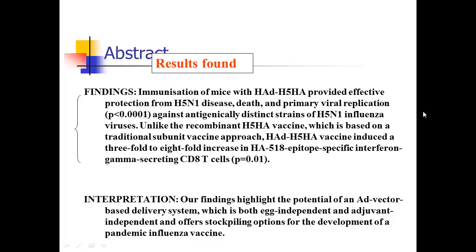So they give you a couple of key pieces here. So first of all, the vaccine seemed to work, at least in the mice. It provided effective protection from disease and death, and there was a highly significant p-value there. They just put the p-value. They didn't give you any other numbers, but that's probably enough. And then they tell you that the vaccine induced a 3-fold to 8-fold increase in CD8 cells, so in your immune cells. So they actually give you an effect size for that. This is a big effect on your immune cells, and they give you one more p-value. So that's the main results. Notice they gave you only a couple of numbers in there.